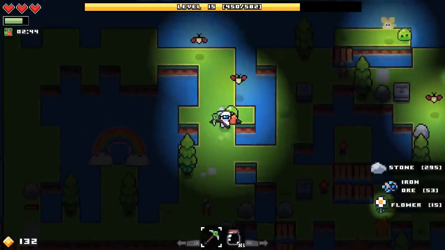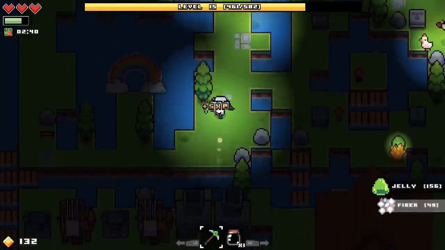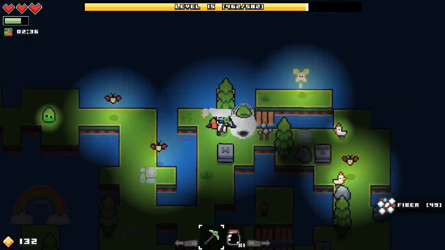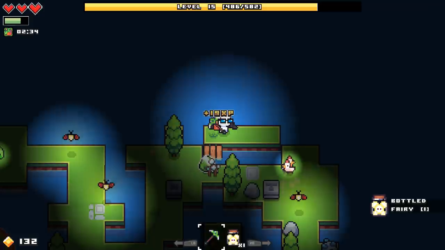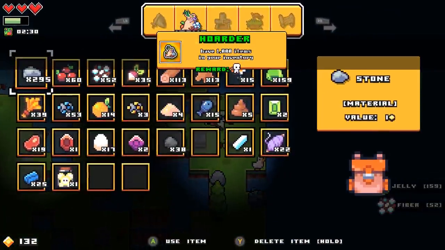Oh, get this guy. Got it, okay. Oh, I see this fairy. Definitely want to capture him. Get the slime out of the way first. There we go. That gave me 19 experience. Have 1,000 items in the inventory. Really, already? That was crazy.